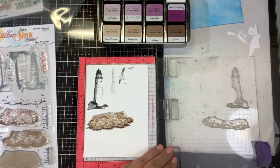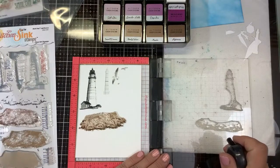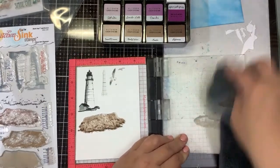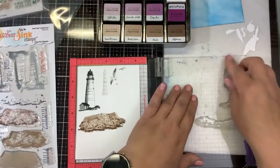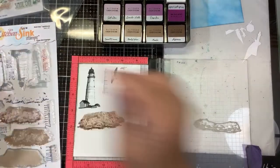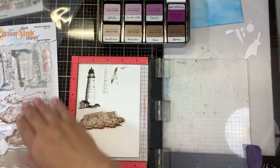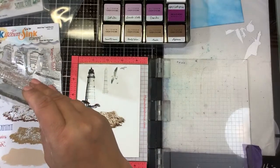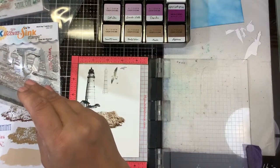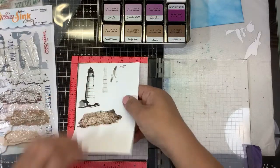Ooh, that looks good. I feel like my bird is missing a layer, though. My bird doesn't look so good, you guys. Ooh, I'm very impressed with this little stamp set. Nope, that's all there is. Okay. All right, that's part one of our little adventure here.